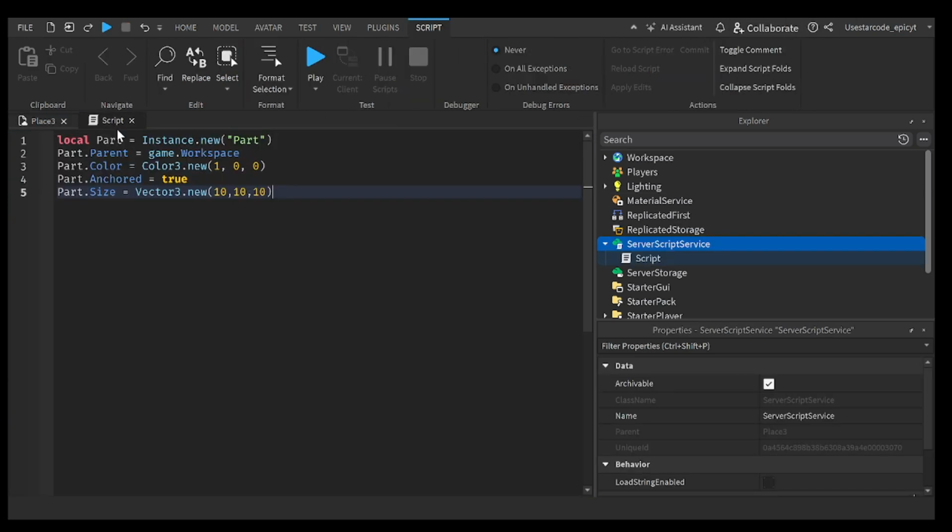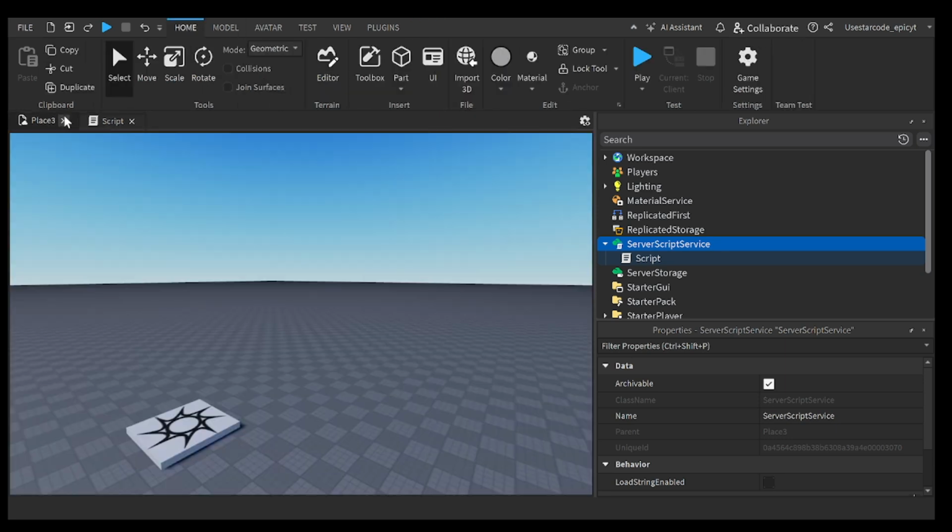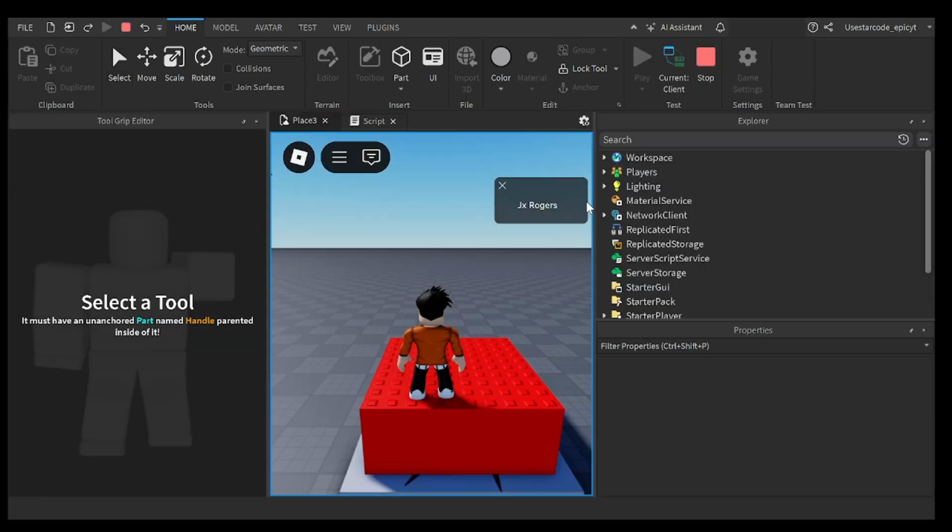But see, it inserted at 0, 0 because we didn't really define the position. But that's what I was going to do anyway. And see, our part's big, it's red. But our part doesn't do anything. And you're wondering, I want to learn how to script to make things functional, not insert a part. But doing this is the basics in teaching you properties, because you're going to need this.